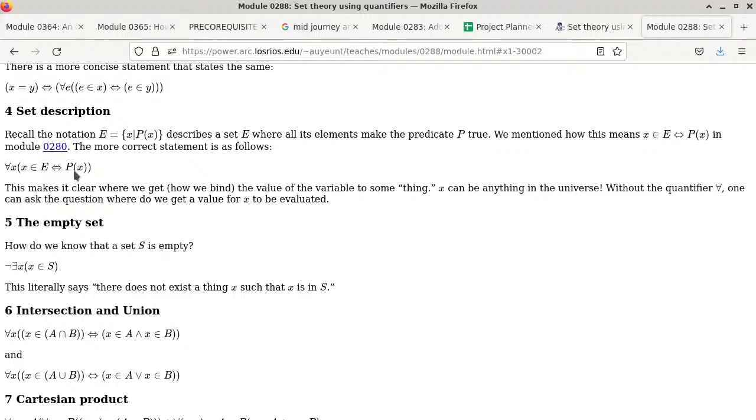So let me ask you this question. What if I change this if and only if into just one arrow going this way? In other words, I turn the if and only if into an if. If x is in E, then P(x) is true. So why would that not be desirable? I'm turning the if and only if into just if. You can let in untrue values.